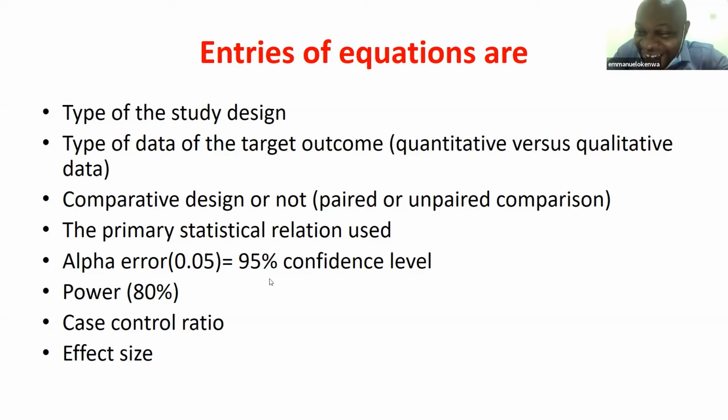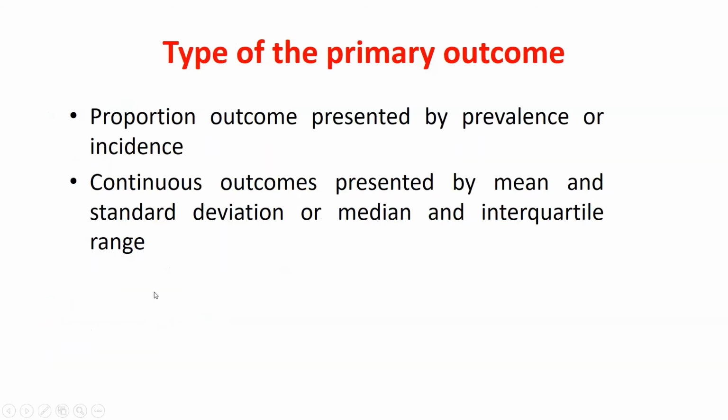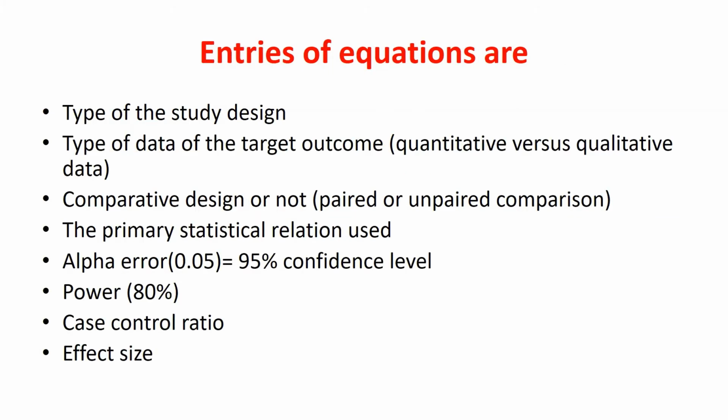Somehow it's clear. Yeah. Could you please give an example of how to calculate the power? No, it's not our concern now. How to link it to sample size? It's usually put by default at power 80%. If you want to know how to do power analysis, then we need to have another presentation, because we have two issues, either sample size calculation or power analysis. Usually in observational studies, we set the power at 80%.